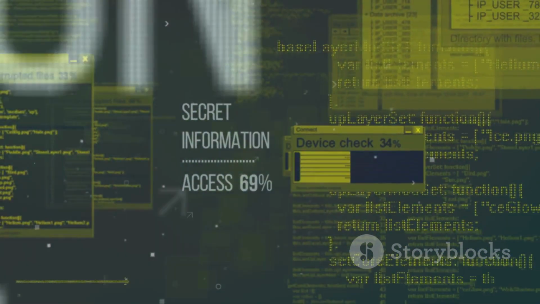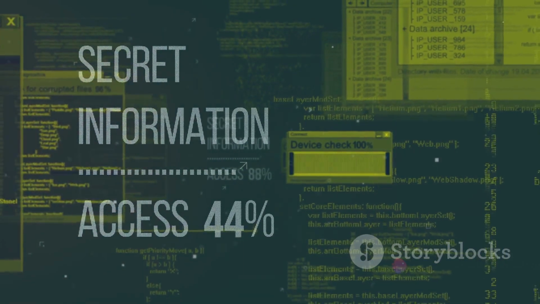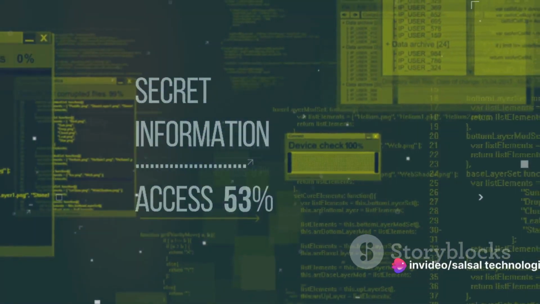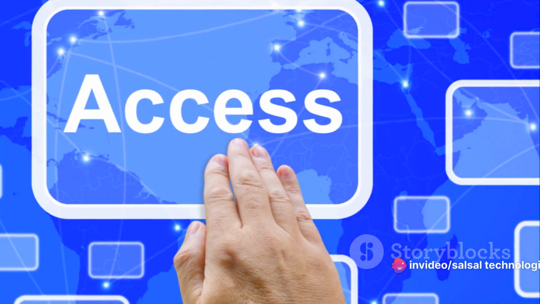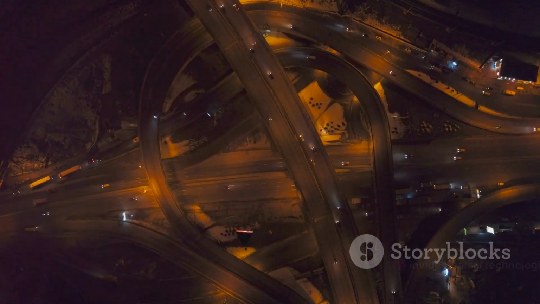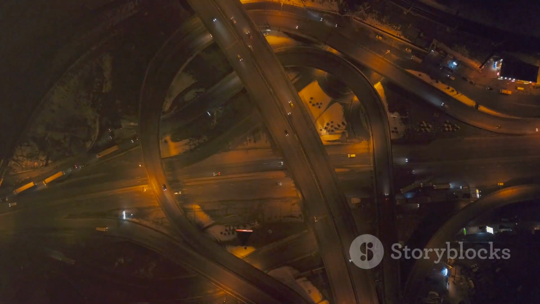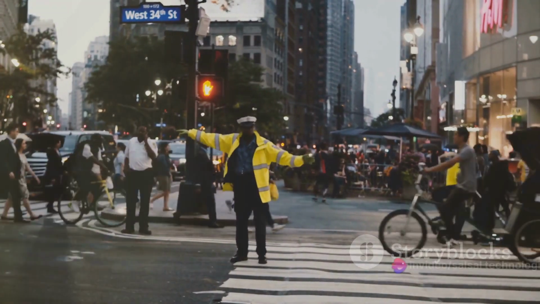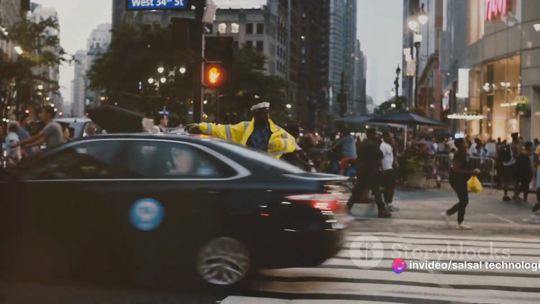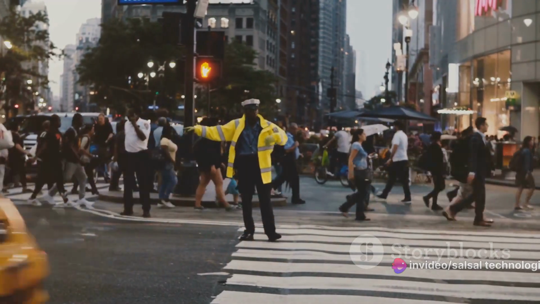It's like the bouncer who checks your ID at the door, making sure you are who you say you are and keeping out those who aren't on the list. But it's not just about keeping the bad guys out. The access layer also manages the flow of traffic within the network, ensuring smoother operation and preventing congestion. It's akin to a traffic officer, directing the flow of data and making sure everything runs smoothly.